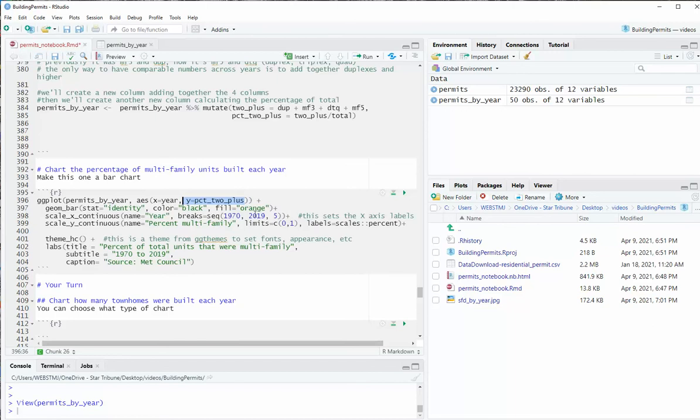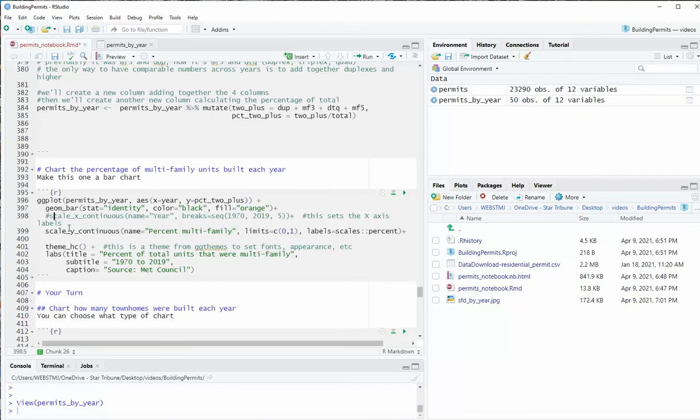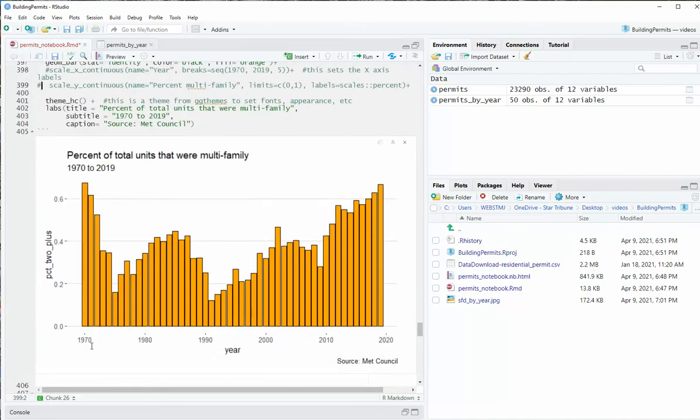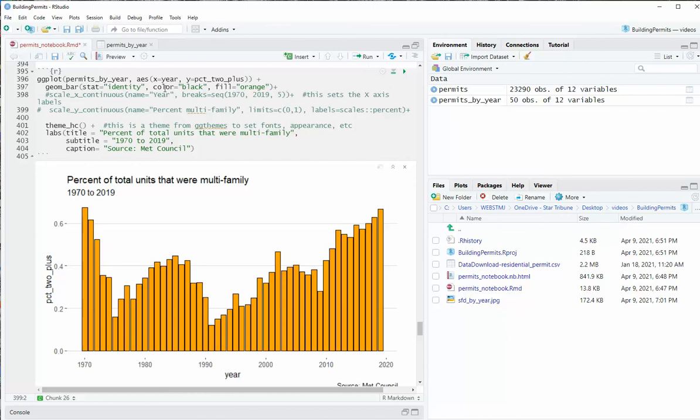And then the other thing is this color and fill, and I'm going to explain that in a second. I'm going to comment out these 2 lines just so we can see what a real basic chart is going to look like if you don't do anything with these things. So the way this syntax works is the color is actually the outside edge of the bar, and the fill is the inside.